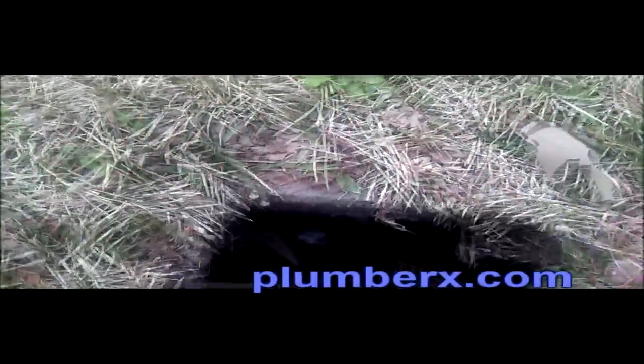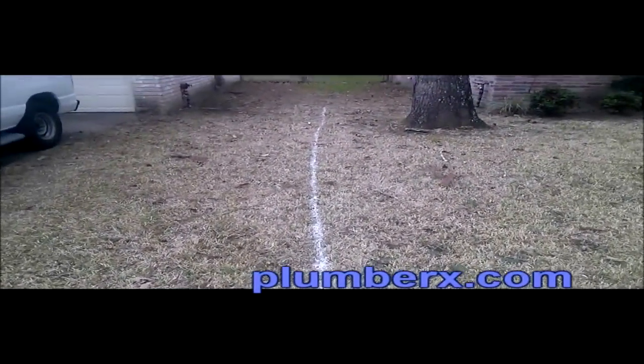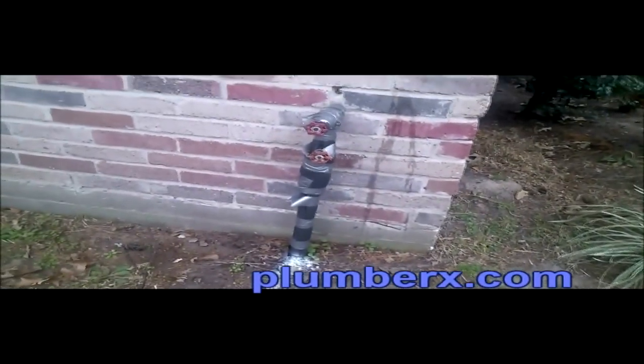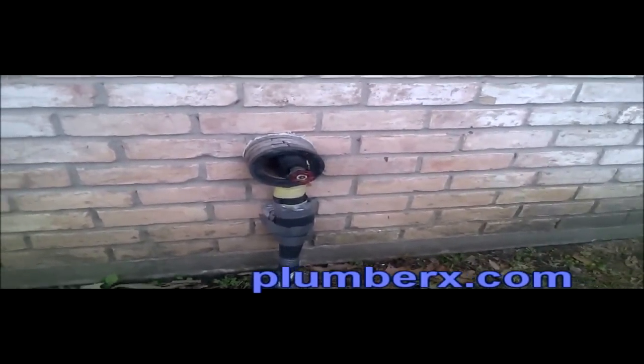So that we don't cut into anything we're not supposed to be cutting into. Right here, I'm just looking down into the meter box, and you can see that it's been a while since it's been cleaned out. But we're going to remove that and take care of that. When the utility company comes out, they'll see where I marked and where I plan to run my lines. I'm going to run two lines straight up through the middle of both homes and catch the water service going into each home from the meter. And all of this is going to be done with PEX pipe.